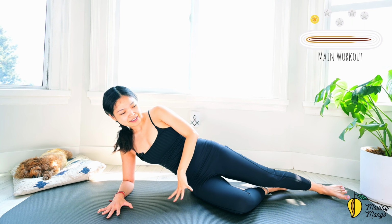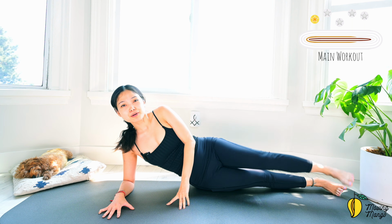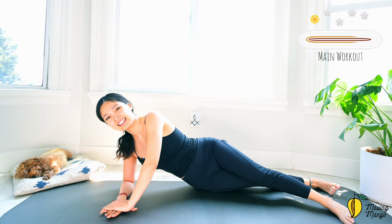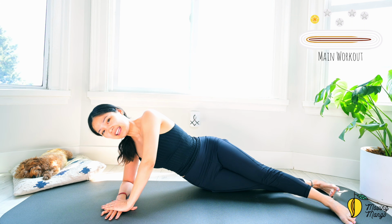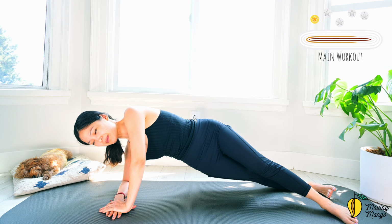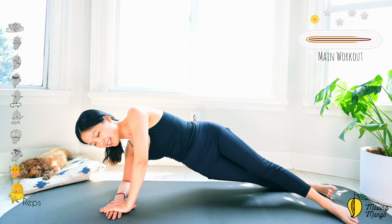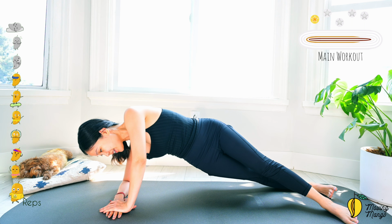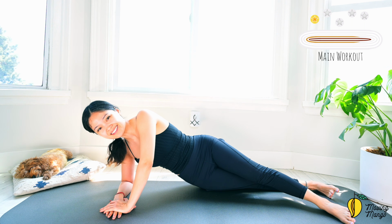The next movement, I want you to slowly lengthen both legs and top leg to the front. Pull the belly button in, hand on hand, and waist higher. Lift your hips as high as you can. Now make sure you make a little pulse with your hips here. So 10, 9, 8, 7, feel your arms are working at the same time. 3, 2, and 1, and hips down.